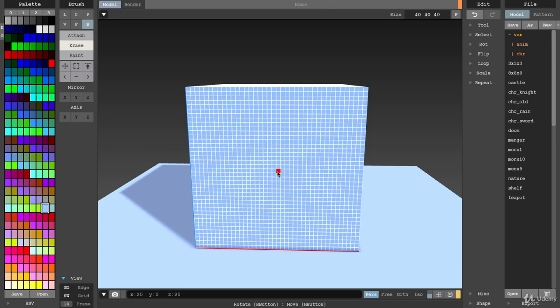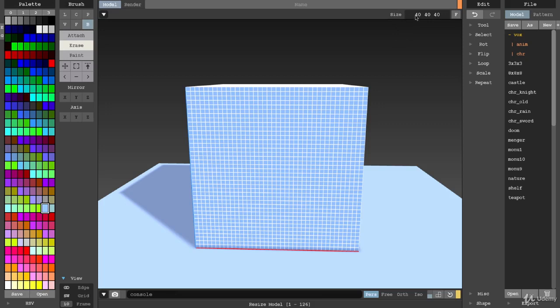It's also really good to know that this three-dimensional space that we are working in is limited to 126 by 126 by 126 voxels, which usually is big enough for most projects that we are going to do in this program. Unless you'd want to design gigantic levels or worlds, of course.